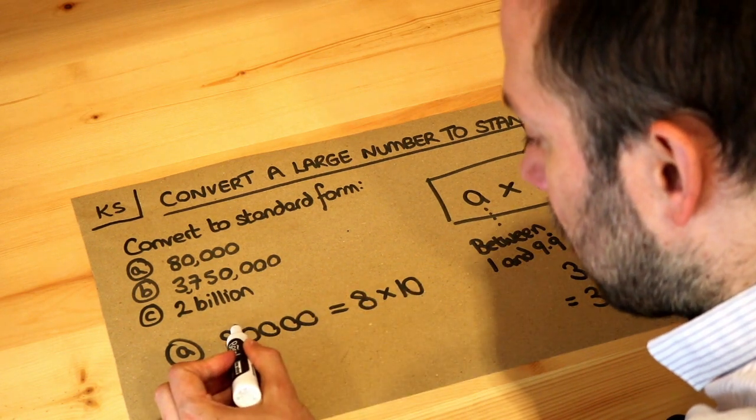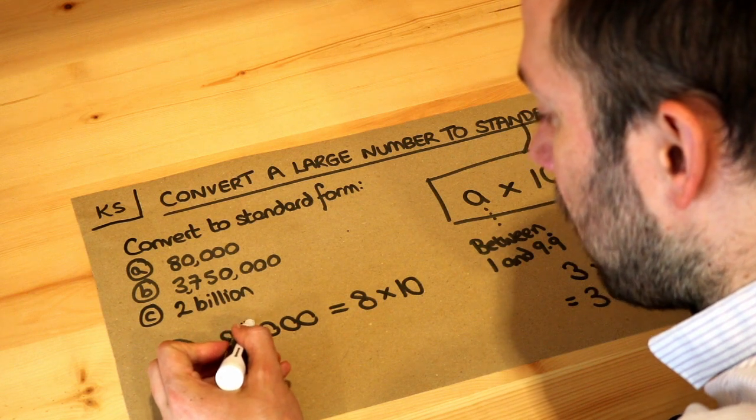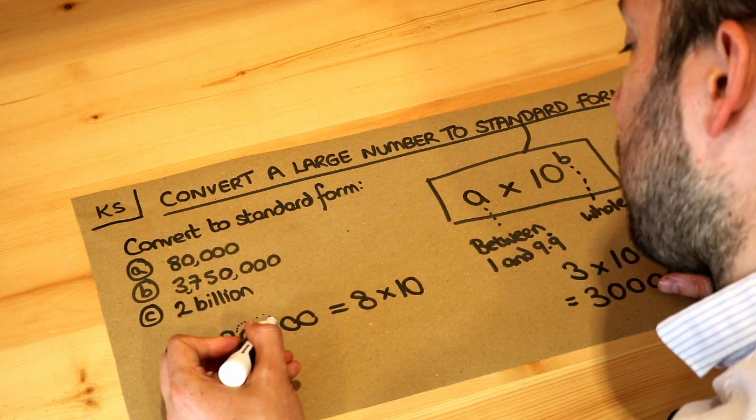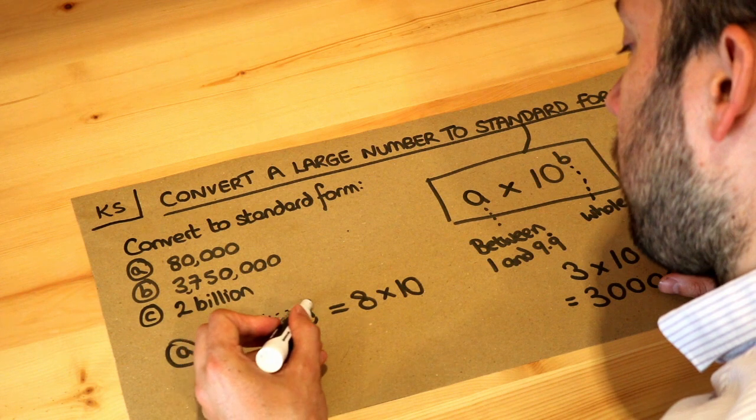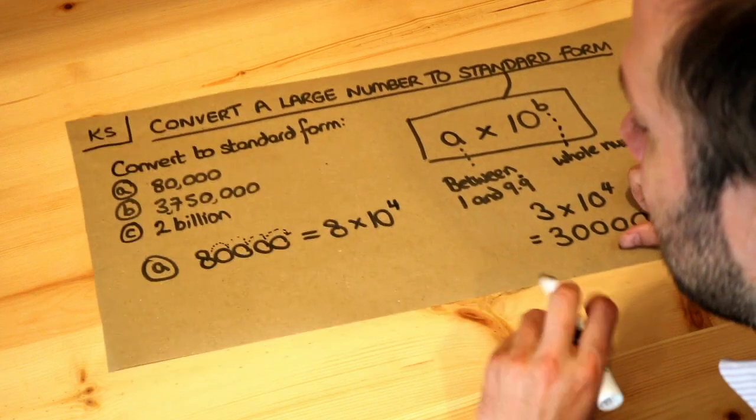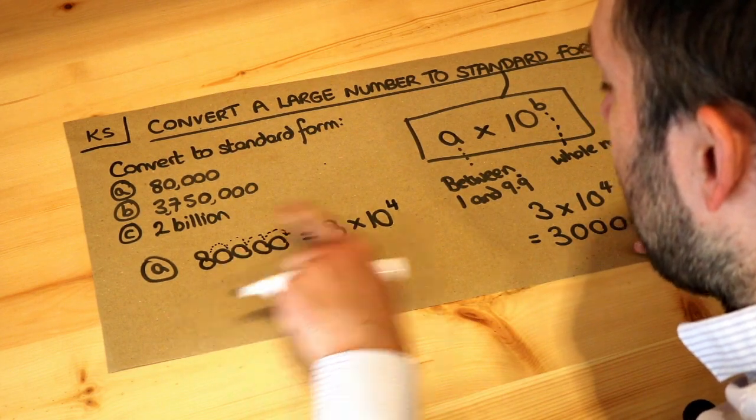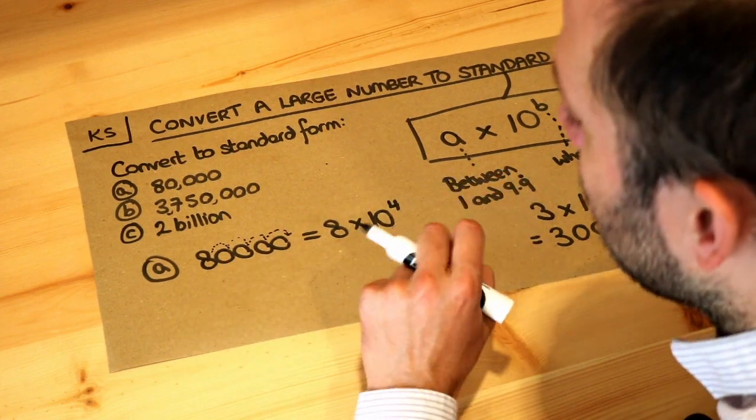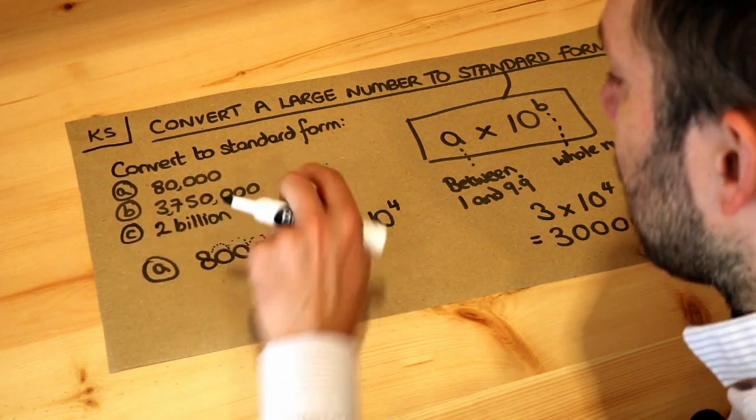Well, currently the decimal point is just after the 8, and the decimal point is moving once, twice, three times, four times, and then the decimal point's at the end, so it's times 10 to the 4. In this particular case, it's the number of zeros on the end would be that number there. We have to be slightly careful, you'll see when we get to something like this.